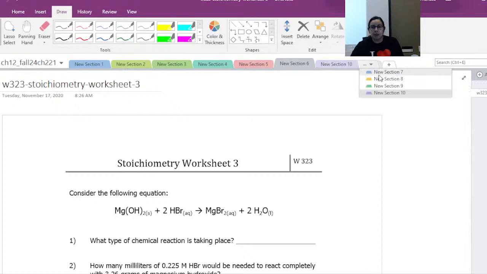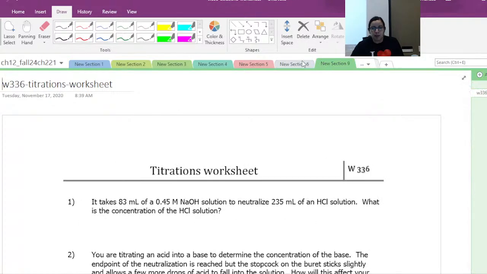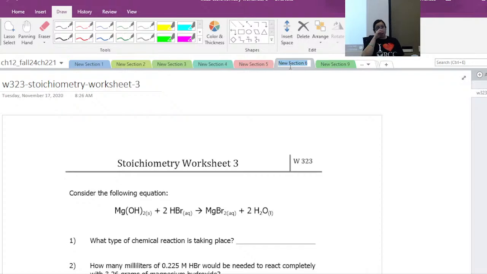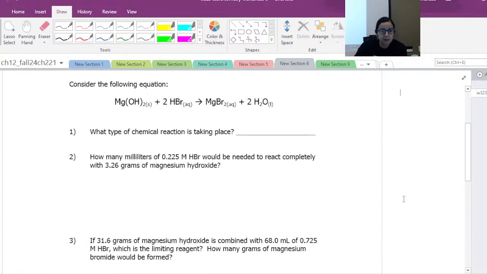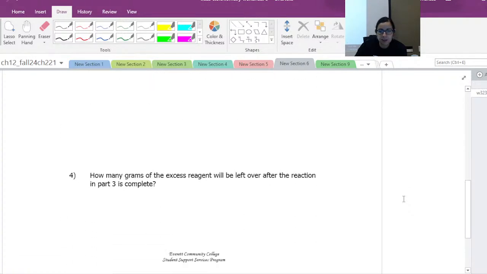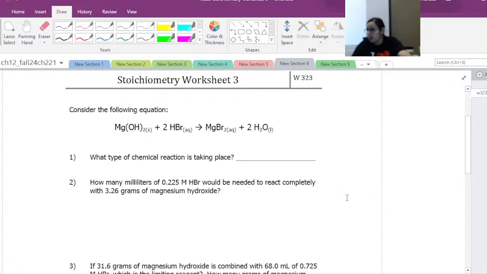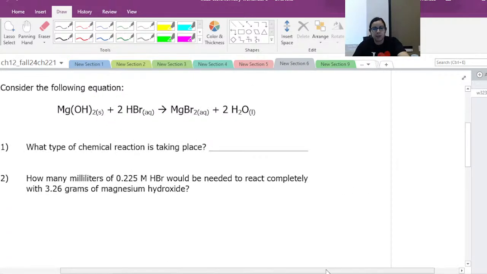Let's see, do we make it through? So I think we actually made it through this chapter. So now we can just focus on the math part. So let's do another stoichiometry practice. You can tell I stole this from Everett Community College, but I like these. You just can't trust the solutions all the time. Sometimes they have typos.